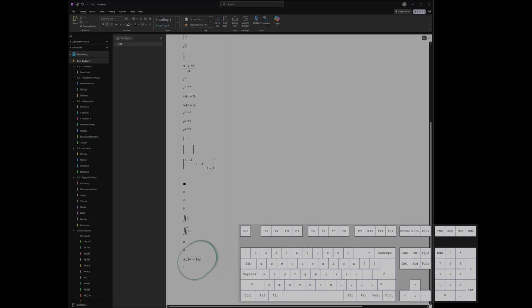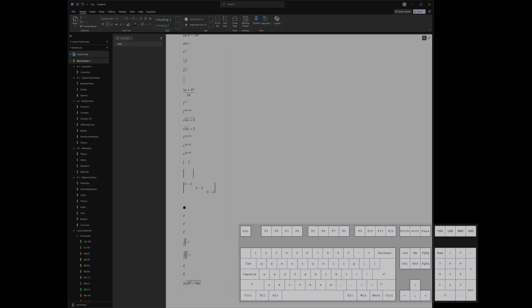So super easy, pretty intuitive, faster than LaTeX, and almost completely symbolic when you're doing it. So I'd say that is pretty much everything. Good luck if you choose to get into this. I recommend it. I can definitely probably do math in here twice as fast, or maybe not twice, but almost twice as fast as writing it by hand.